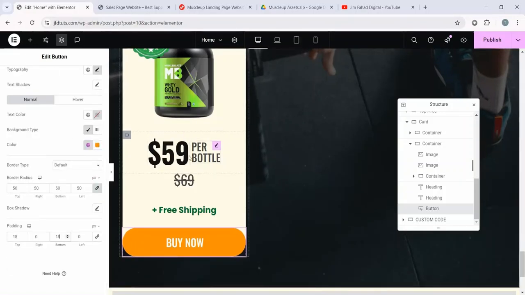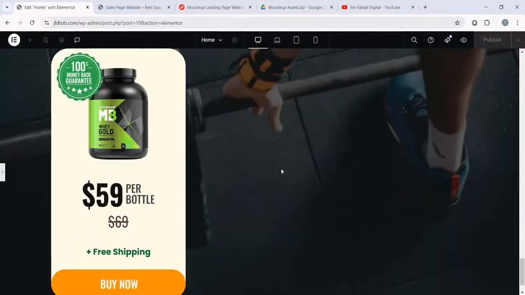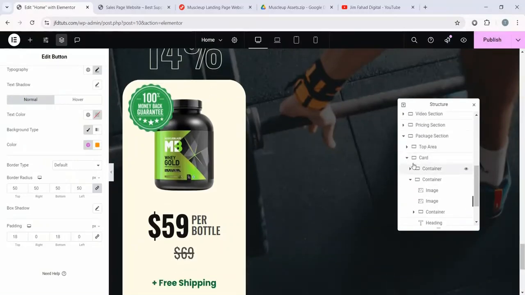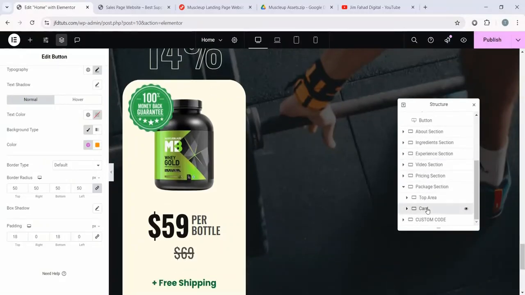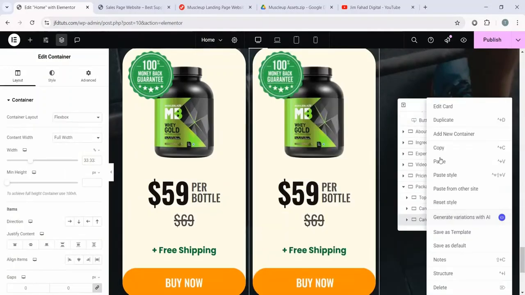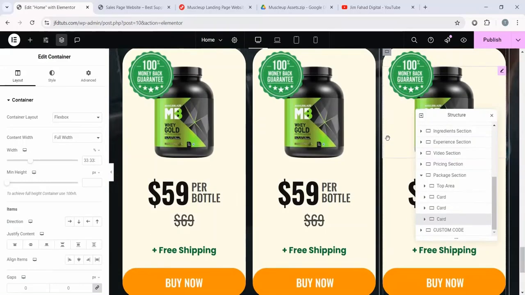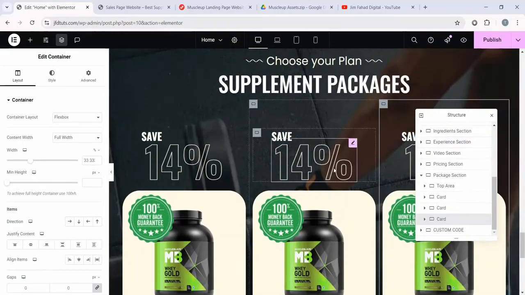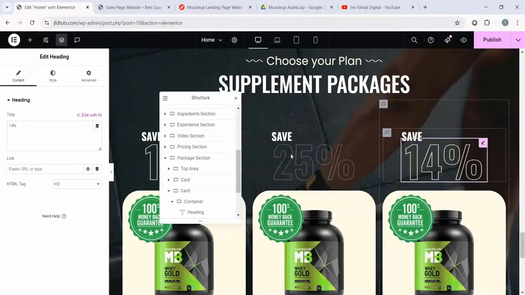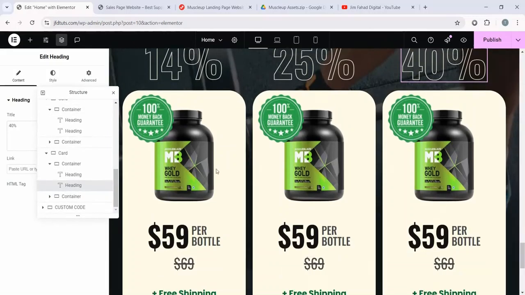Alright, so we're just done creating our single card here. So this is looking like this. Now what I'm gonna do is I'm gonna duplicate this whole item and make it multiple. So first of all, select this card, right click and duplicate. Duplicate again, so overall we'll have 3 of them. Alright, now first let's change all the text here. This one should be 25 pixel and this one 40. And let's make change on here.